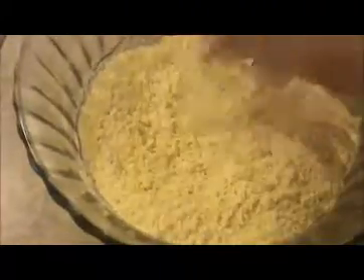Now I'm going to mix everything together. If you want, you can add some finely chopped curry leaves also — that is optional. One more ingredient I forgot: add a pinch of asafoetida, that is hing, because we are using chickpea flour. Without hing it can give a digestion problem, that's why I'm adding hing here. Mix everything together.